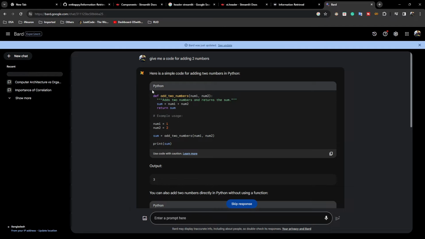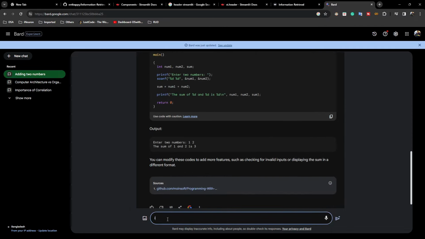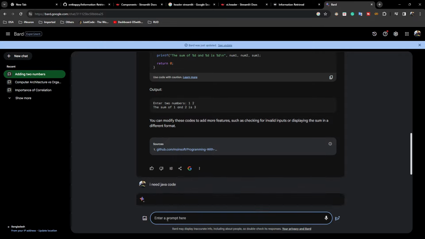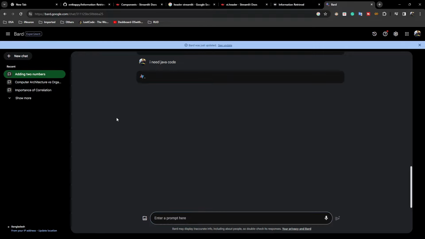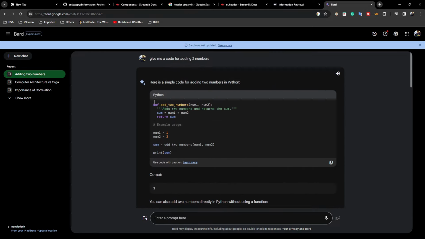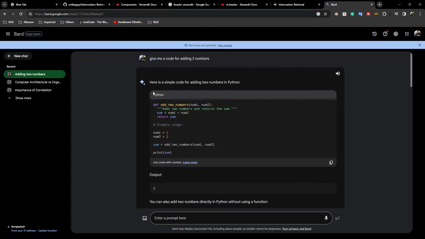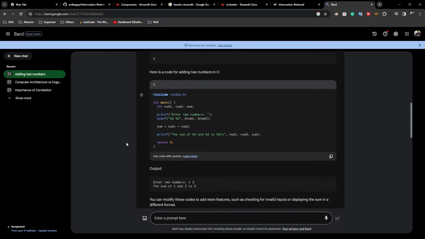See, it has given me the code in Python. But if I just write I need Java code, see, I don't even need to write the entire query. It has already remembered the previous question I asked. So that's how it is remembering your previous context, like the question you asked previously.